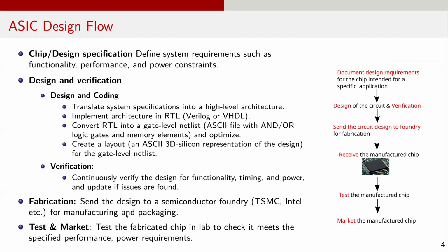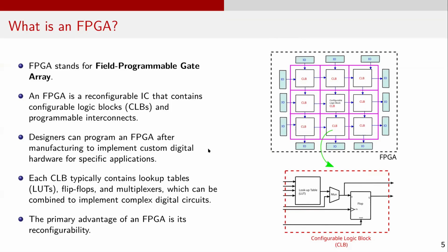After final sign-off, the design is sent to a semiconductor foundry such as TSMC or Intel for fabrication and packaging. The manufactured chip is then tested in the lab to ensure it meets all specifications. Once verified, the functional IC is shipped into the market. Now let's talk about FPGAs. FPGA stands for Field Programmable Gate Array.